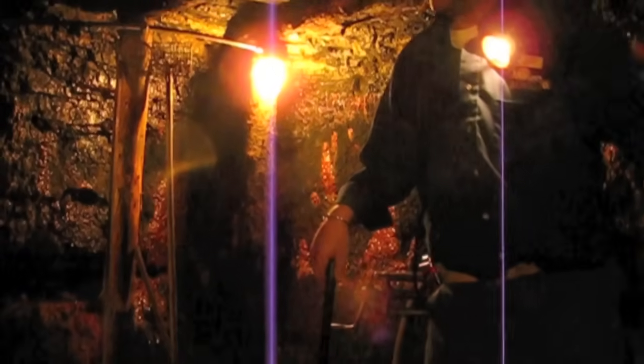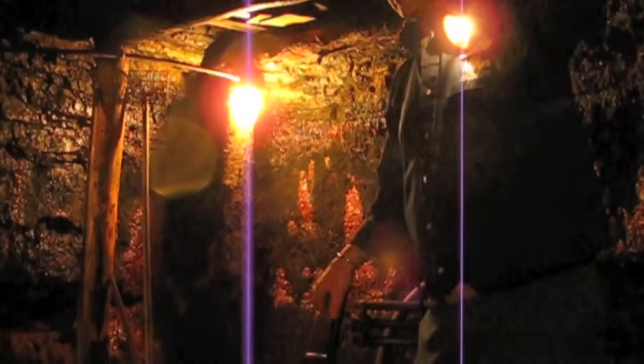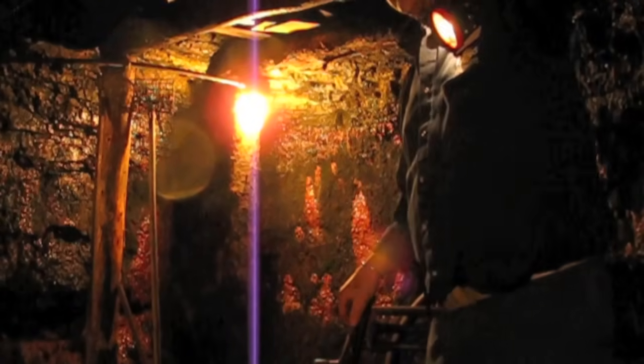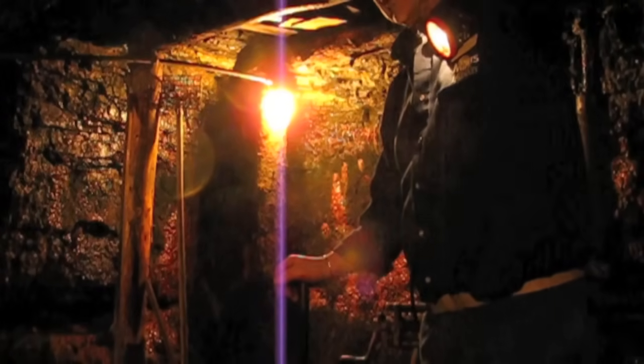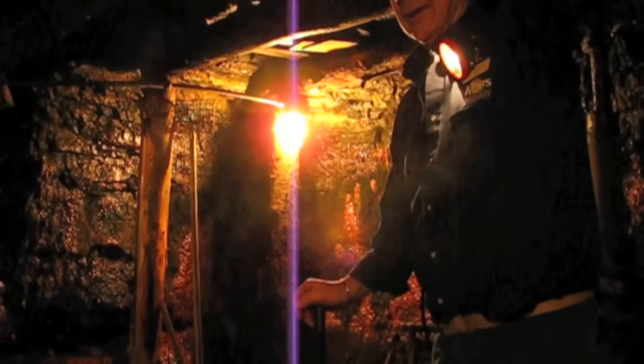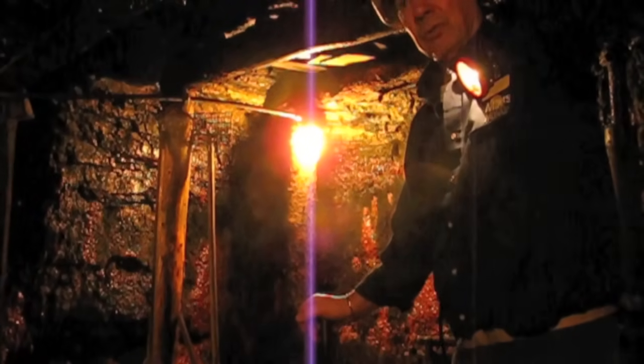And this, the only heater that you had down was here. Here's your heater. Right there. You have to keep using that to keep warm down here in the section. And if it's 20 below up there, it's 20 below down here. But as the mines advanced, the further they got away from the surface, the warmer and drier it got. Because I know the mine that me and my dad worked in, number 4, was 100 years old by the time we got down, but the air was no good by the time it was pushed down to us. There's nothing left in it, but it was warmer down there.